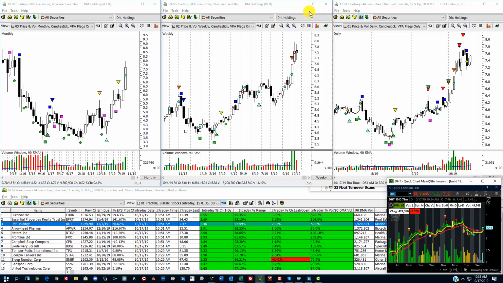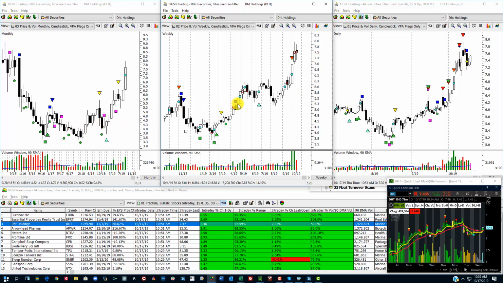And Charles Kirkpatrick, when he did that study years ago, found the primary driver of stock prices going up is stocks that are already strong. And logically, when you think about it, people want to get into strong stocks, and they consider any pullback a buying opportunity. So if you have all these charts in front of you, you get an entirely different perspective than if you're just looking at a daily chart.